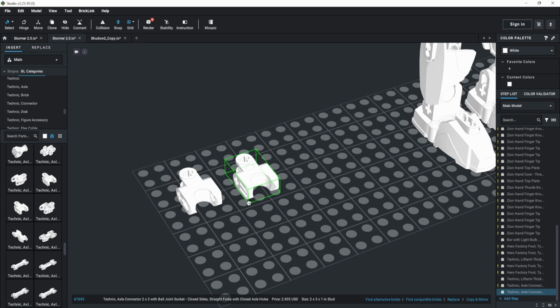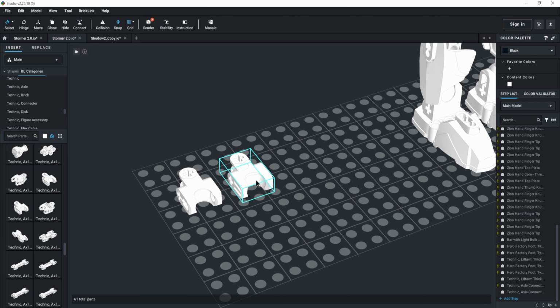use this piece. So the reason why that's bad is because whenever we import this model into Blender, we want more of one or the other piece, so that way Blender groups them together. And what that basically does, and I will definitely show this later when we get into Blender, is that when you edit one part, it'll edit all of the other parts at the same time. So you don't have to do that. So if you reduce the amount of unique pieces in your model, it will save you a considerable amount of time, so that you can spend more time doing things that are more important.